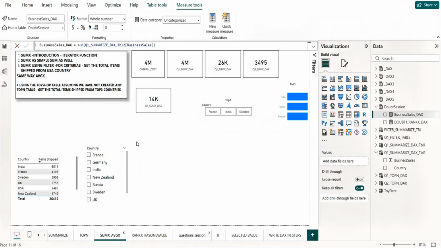So that's where SUMMAX came, because in SUMMAX you first provide the table. So when you have the table, then you can use it.